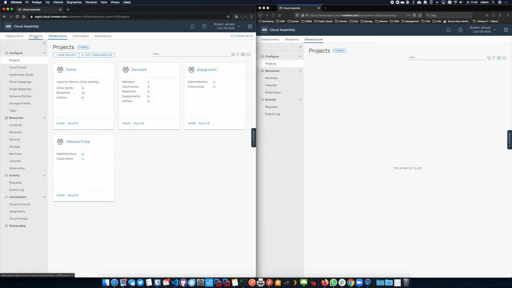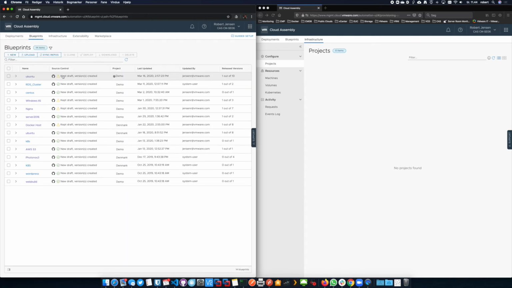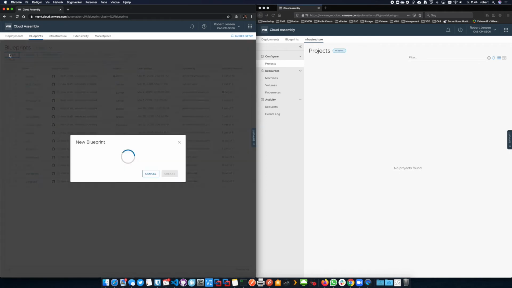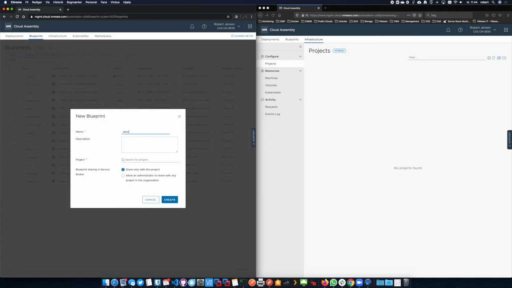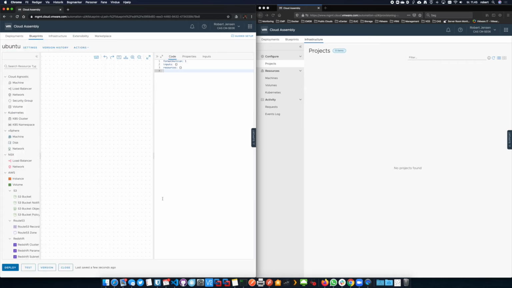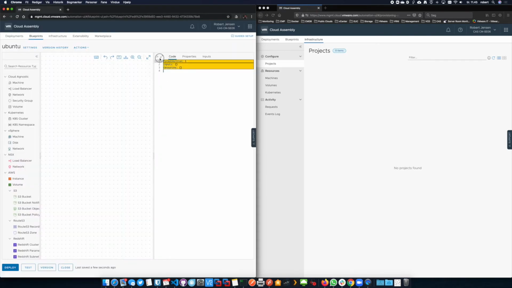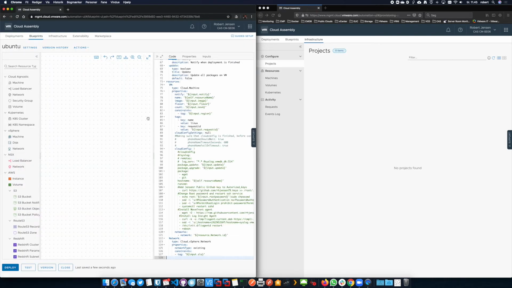So what I want to do is I'll go to blueprints, or nothing to consume actually. He needs to create everything himself. I'll create a new blueprint, and I'll just say he can have access to an Ubuntu blueprint. I'll select the playground, and I'll say that's only within this project. I'll wait 2 seconds, and I'll get to my canvas. Since everything here is in code, I'll go to my VS Code editor, and I already created a blueprint here that fits his needs. I'll just paste this in, and as you can see, everything just populates here.